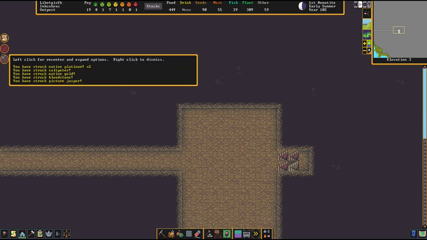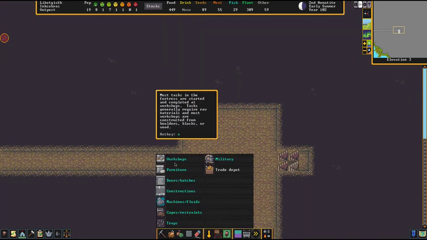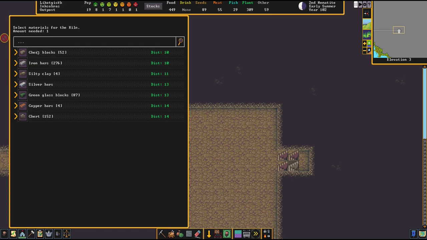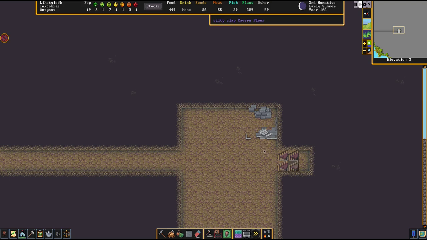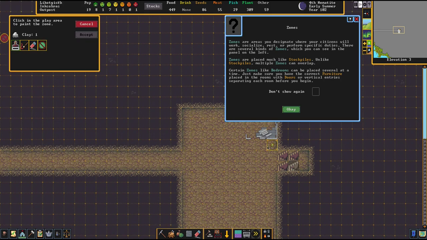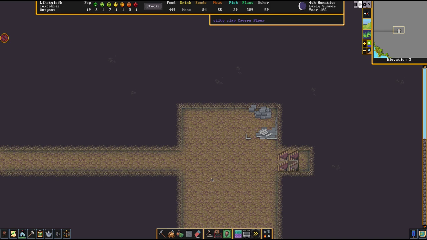Summer's arrived. Let's put a kiln here. See if we can collect clay. Oh yeah, we're gonna have to set a clay collection zone. And you don't need a big area, even one tile would be sufficient for that.